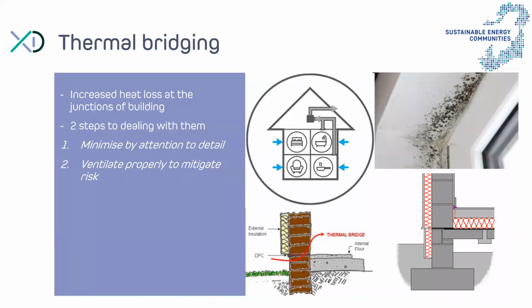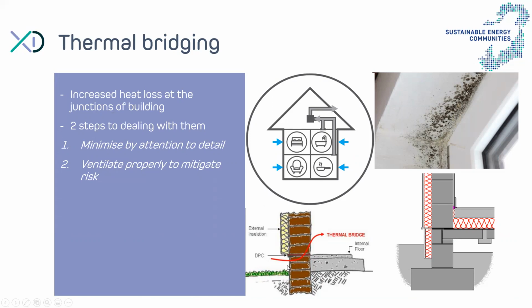Thermal bridging. You're likely to be familiar with it. Unfortunately, masonry walls would typically have the cavity closed with a piece of concrete, which means there's a direct connection between the outside layer and the inside layer, creating a cold spot. That cold spot is really prone to condensation, and that's what you see in the picture at the top right of the slide, where mold is growing. That's a real problem from a health perspective, not just from a heat loss perspective. That's what we call the thermal bridge.